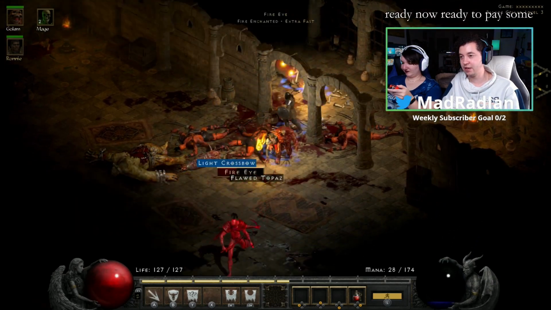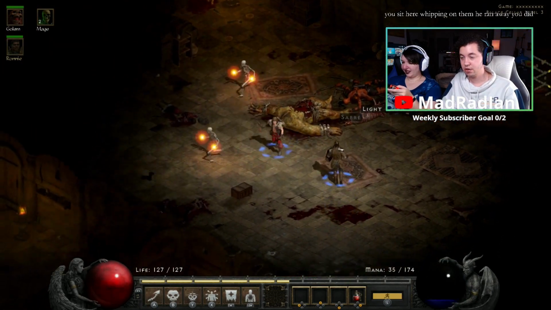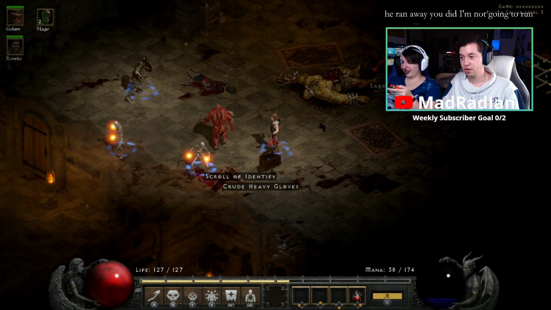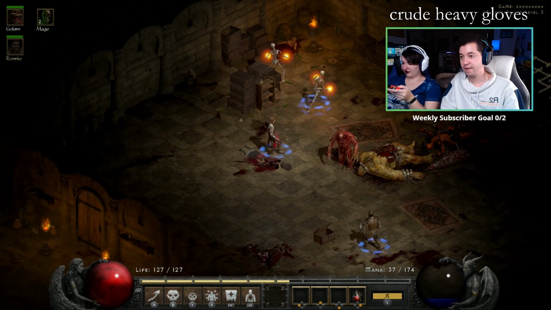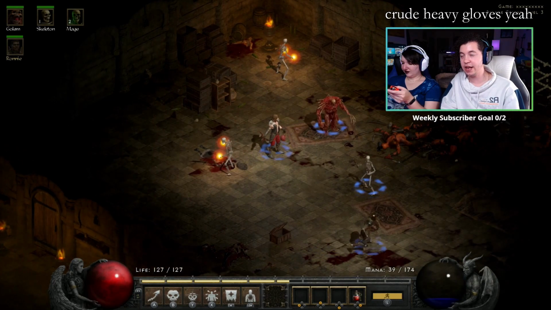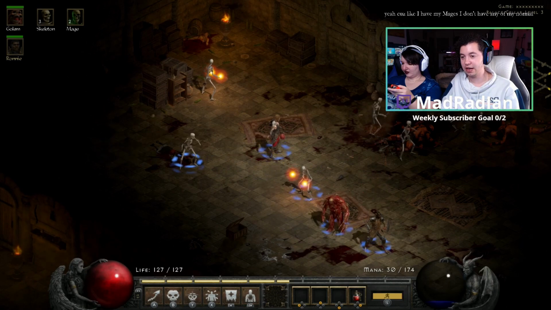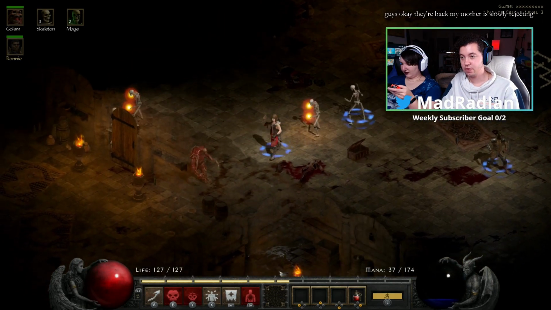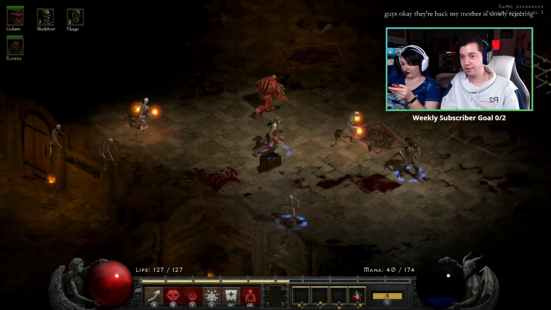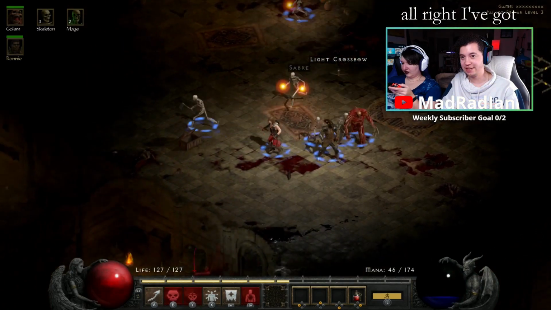I'm just in here whipping at him. He ran away? He did. I'm not gonna run immediately after. Crude heavy gloves. Yeah, cause like, I have my mages, I don't have any of my normal guys. Okay, they're back. My mana is slowly regening. Alright. I've got enough in me for a few rounds, whatever you wanna.